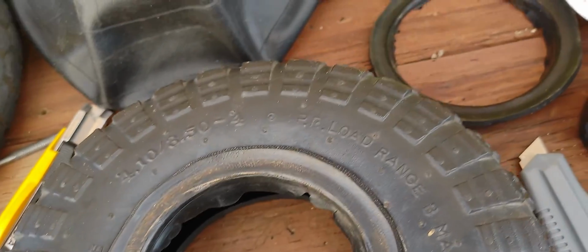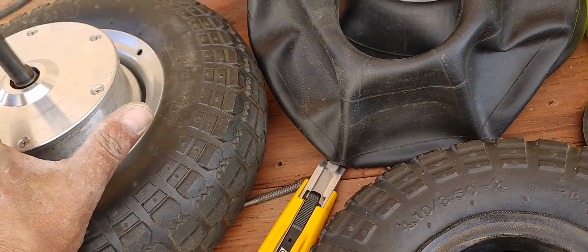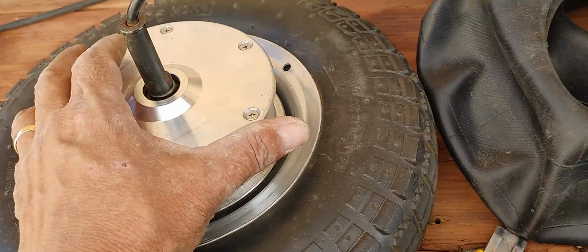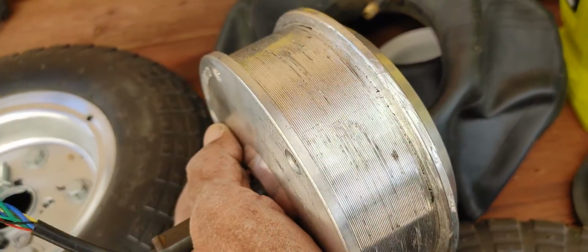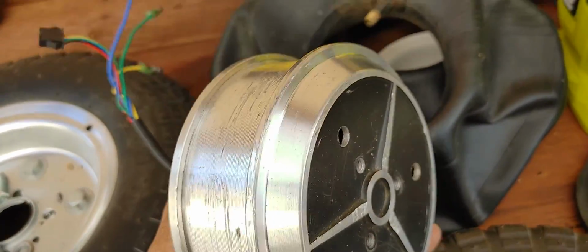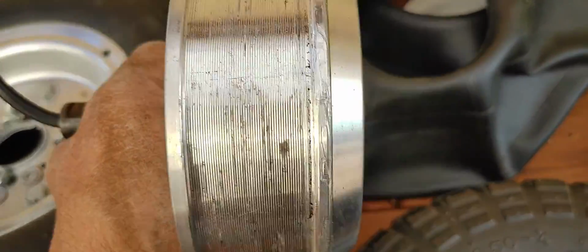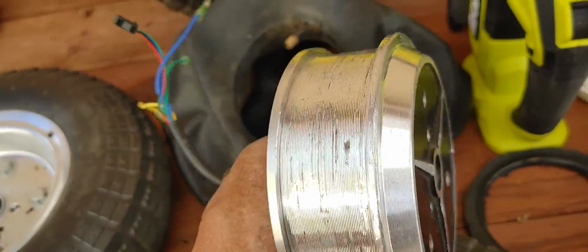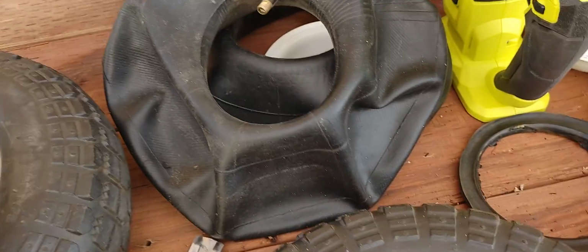Now, there's another video of another gentleman that did a similar customization, if you will, to these hoverboard motors. Of course, you have to remove the tire, the solid tire, and there are plenty of videos, I believe, that show you how to do that. So I'm not going to go too much into that because I've already done that, and I'm not going to go into the process of installing and removing it again.